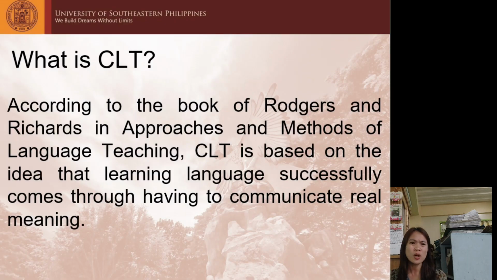So, the question is, what is really the communicative language teaching approach? By definition, communicative language teaching is an approach that aims to achieve communicative competence rather than linguistic competence through interaction, or to be specific, learner interaction. So, this strategy in language teaching is based on the philosophy that in order to learn a language, one must practice using that language to communicate meaning to others.